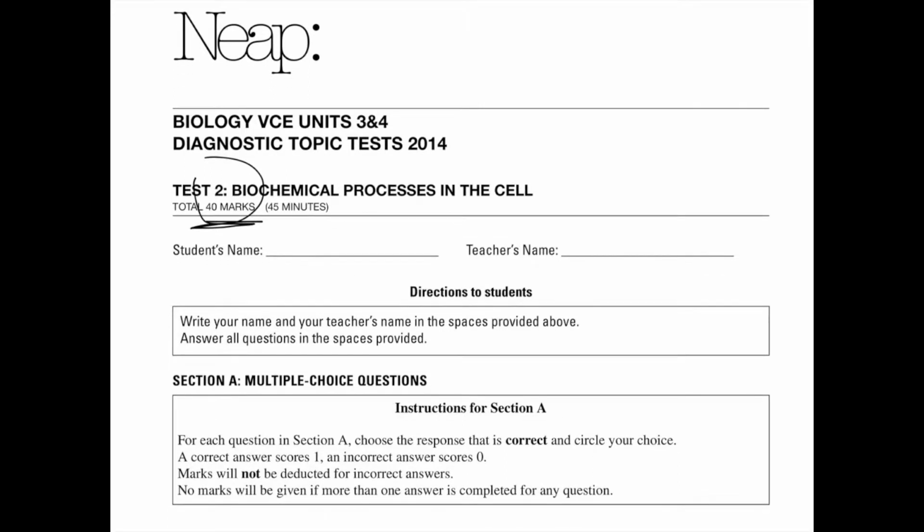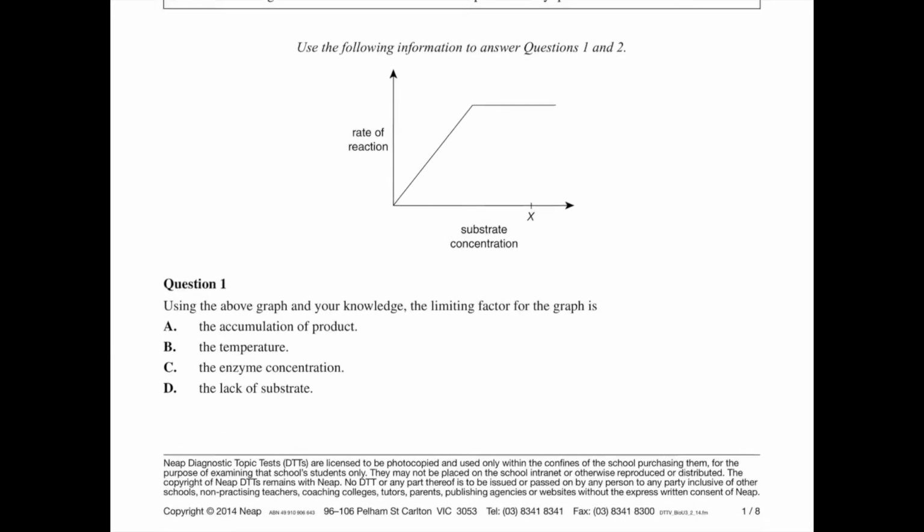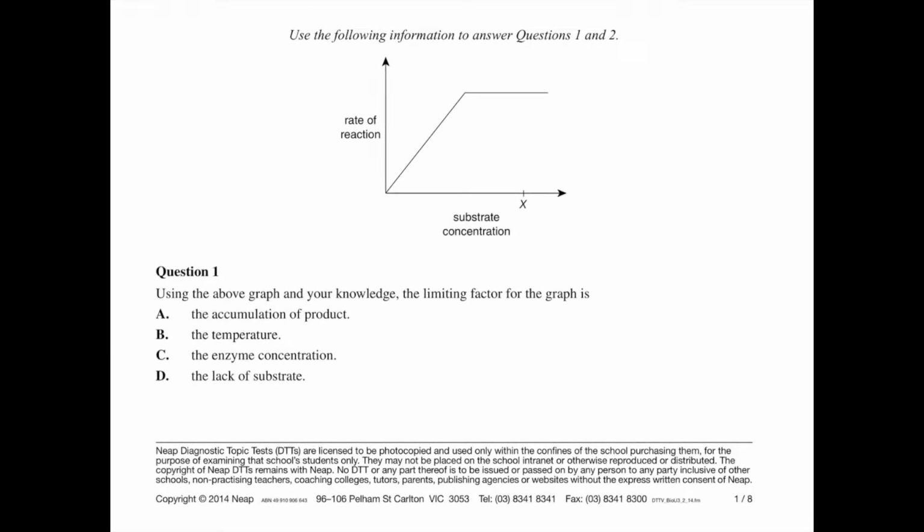So we've got the 10 multiple choice to start with. Graphs, I love graphs. Now, if you haven't already, please make sure that you've gone through and as a minimum done the last activity for the graphs worksheet. It goes through and compares rate of reaction and product on different graphs with different variables on the x-axis. It's really important that you understand the difference between reaction, rate of reaction, and the product that's formed. That's where a lot of students get confused.